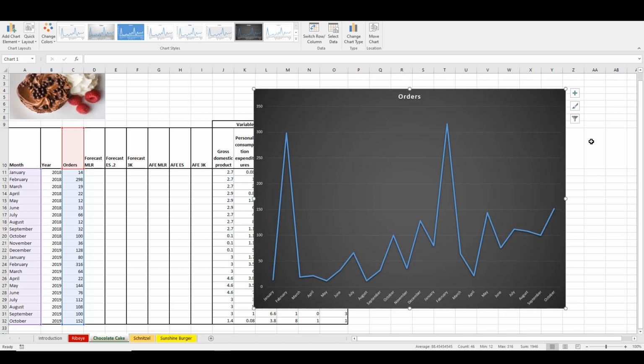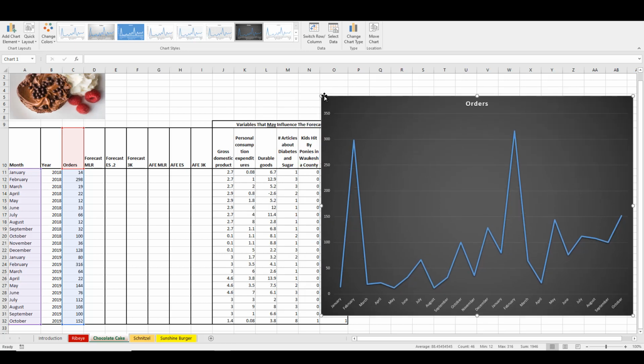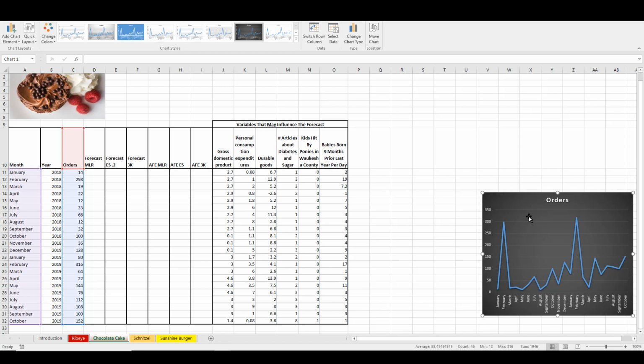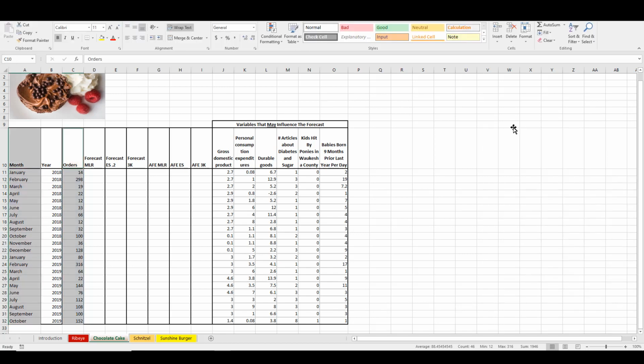Now, I'm going to go through the mechanics today of just doing plain vanilla forecasting. But you would really want to look at another video that I've produced on seasonality to identify, are there seasons in this data set? I would argue there are. It's a month, February. Those are peaks. So again, a great step at looking at your data. Okay, we'll just move that over to the side. Let's delete that whole thing there.